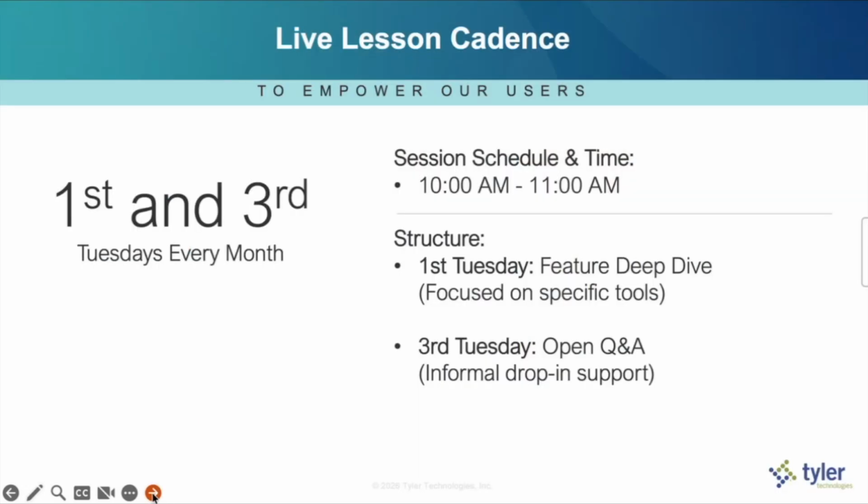Stepping through here. Just as a reminder, especially for anyone new, the cadence of these sessions is the first and third Tuesday of every month. On the first Tuesday, such as today, we go through a feature deep dive focused on specific tools and functionality of the Engagement Builder solution. And then on the third Tuesday, we have an open Q&A. As well, today we will be having an open Q&A. Once we're done with the feature deep dive, if there are any questions or anything anyone wants assistance with, we can go through those as well.